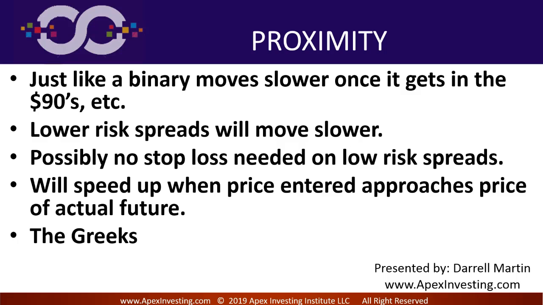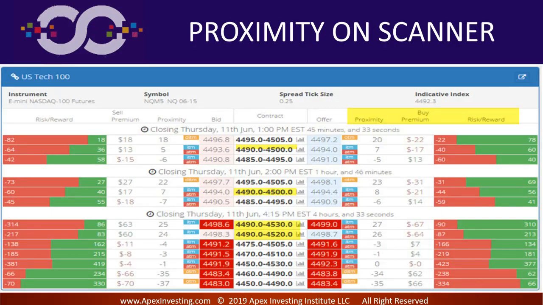Now, to make this easy, on the scanner you'll see there's a proximity section. Like 20 ticks away from where the market's at, 7 ticks away, 5 ticks away from where the market is. It'll have the indicative up here, and it'll have this price over here. By the way, the ticks are underlying ticks, so the NASDAQ ticks in quarters. And if you ever want to look on the scanner to find out what things tick in, you can use this little chain link right here. It'll open up and tell you what things tick in.